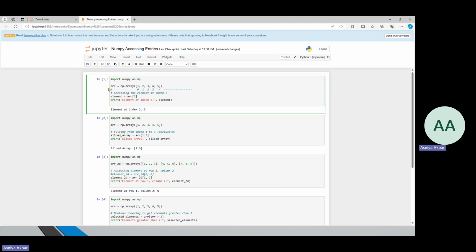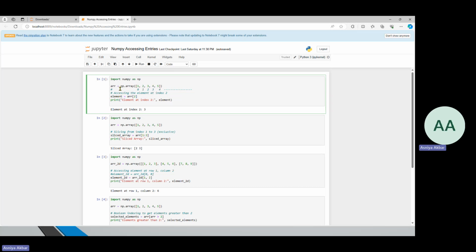As you can see, after creating this array with np.array, we have to access a specific element inside it. Here you have to use square brackets. Whenever you use square brackets, you can access a single element inside your NumPy array, which is arr.